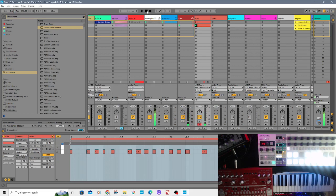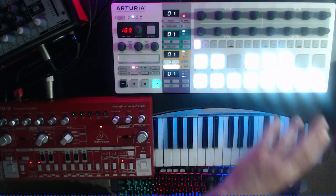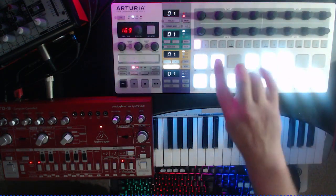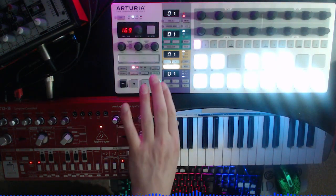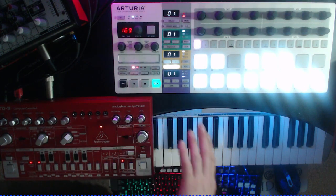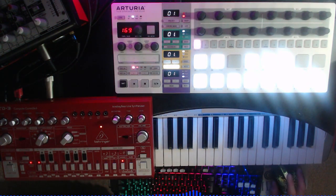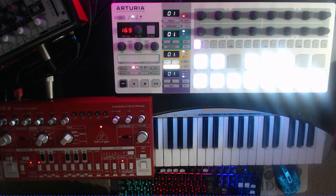So that's pretty much it. You can use the 16 to 64 steps on the sequencer, play it in, press the record button and play live over the top, use the on-board sequencer, or just draw in the notes on the sequencer itself - whatever note you want. That's a good way of doing it if you want to jam. The way I'm going to do it is live loop it: have a MIDI file up, press the little red record button, and anything I press will be live looped into that bar.